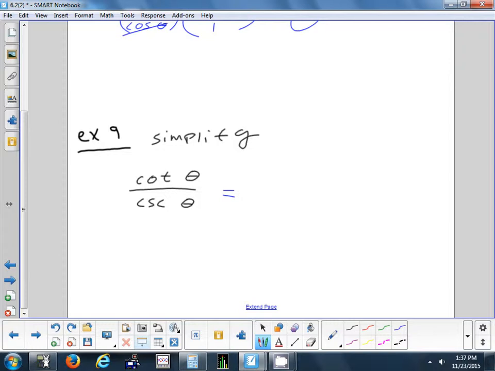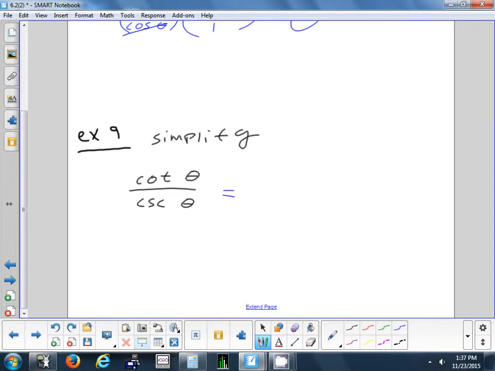Cotangent divided by cosecant. Right, so when you're doing identities, sometimes I kind of make an analogy between this and like playing chess. Sometimes you want to see a couple moves ahead, like what you're going to try to get to cancel out down the road. And that tells you what you want to do now. Okay, so it does take a little practice to see what's going to cancel out here. But changing to sines and cosines is always a good idea.